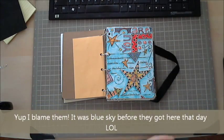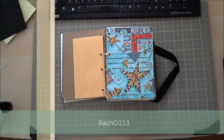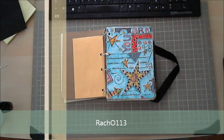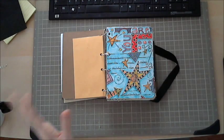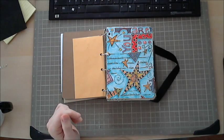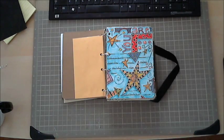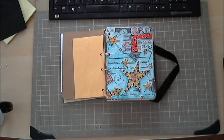Anyway, I colored this up with my Distress inks, and I followed an idea that Rach had posted on hers. I'll put her link in the comments section for using a white gel pen over it, and hers was, of course, quite a bit different and amazing, and mine, well, this is what I came up with. I added a little bit of journaling to tell why I was coloring the page and what I used to do it, Distress inks. It was really fun. You didn't have to think. Very mindless, you just colored it in, and voila, a page is done.